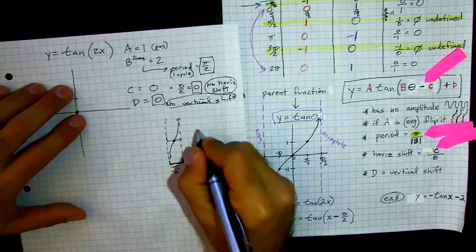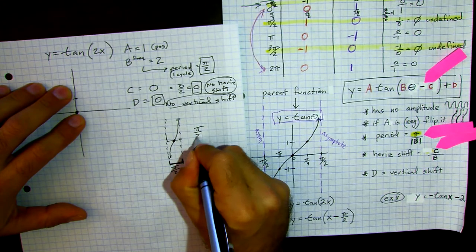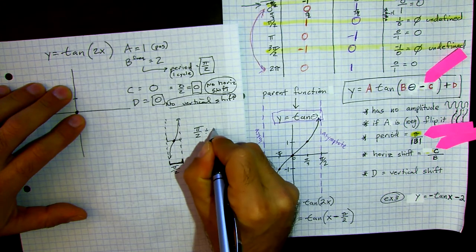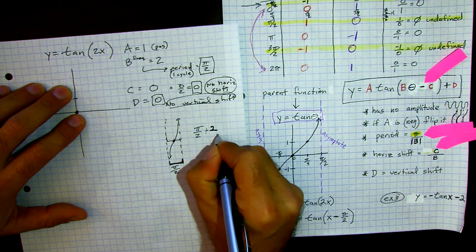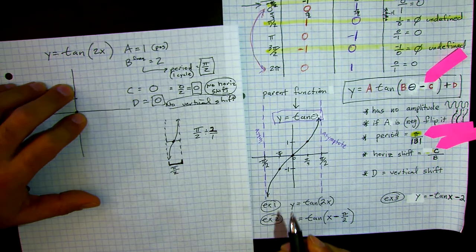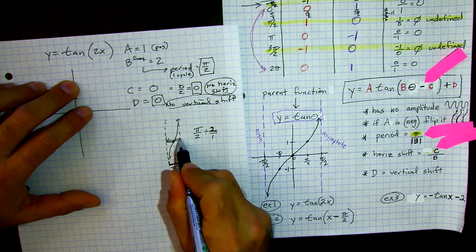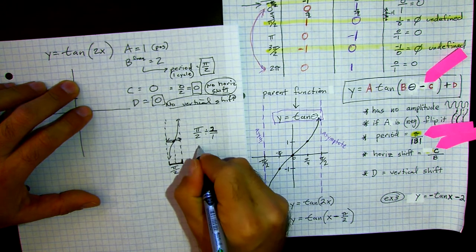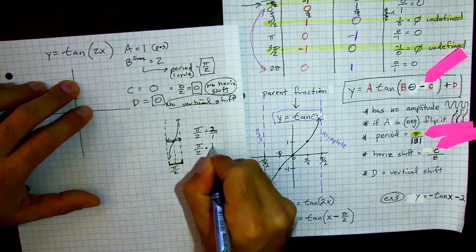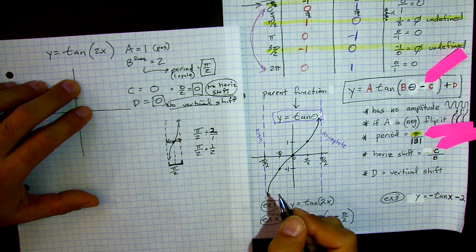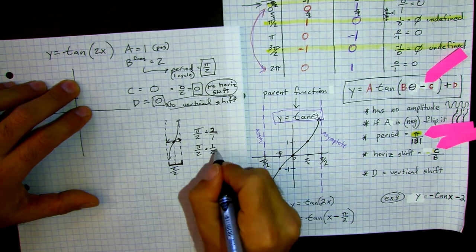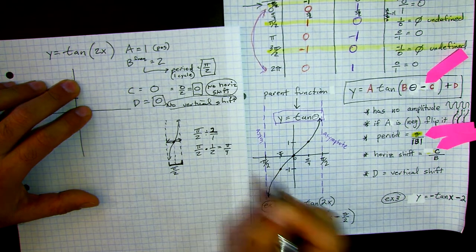You can also just say, well, I'm going to do it this way. Pi over 2 divided by 2, right? I'm dividing in 2. Essentially, I'm dividing by 2 over 1. I'm dividing in 2 so I can see how far over I need to go. And what we end up with is pi over 2 times 1/2. Remember, we do that little flip trick. That gives us pi over 4. Okay, that's one way to work it out.